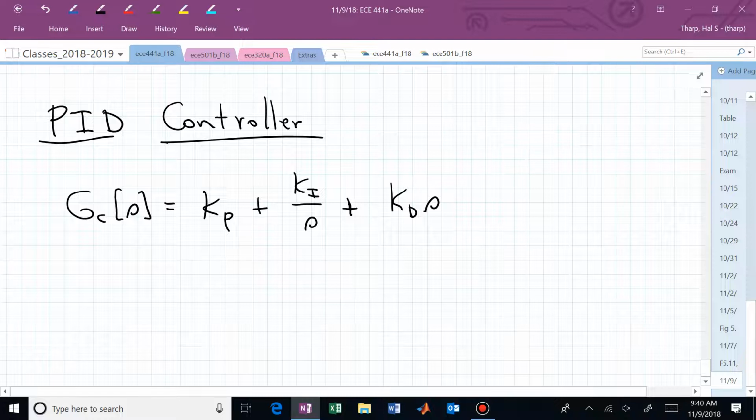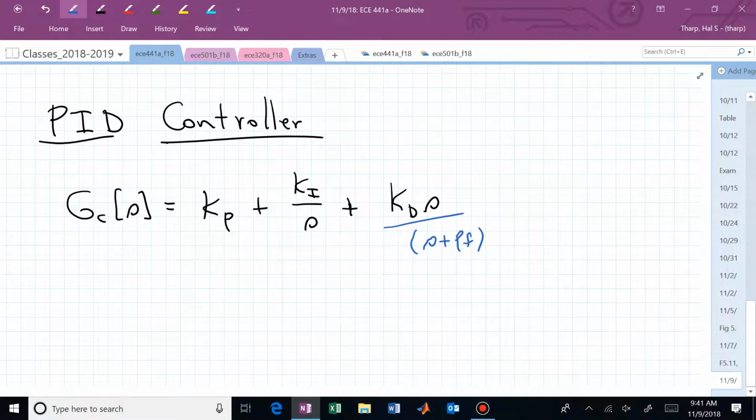We know we probably don't want a pure derivative, but we're going to assume that in the ideal case for this class. But in practice, this would probably be over some fast pole factor so that it rolls off that derivative action at high frequencies. We'll just kind of wink and nod and say we're not going to worry about that. Let's just design with P, I, and D without that blue term underneath.